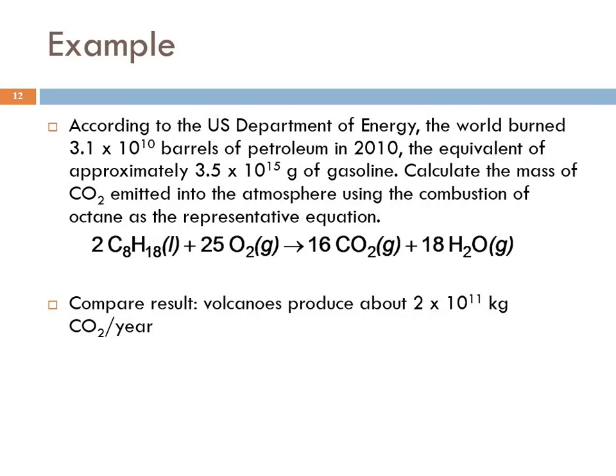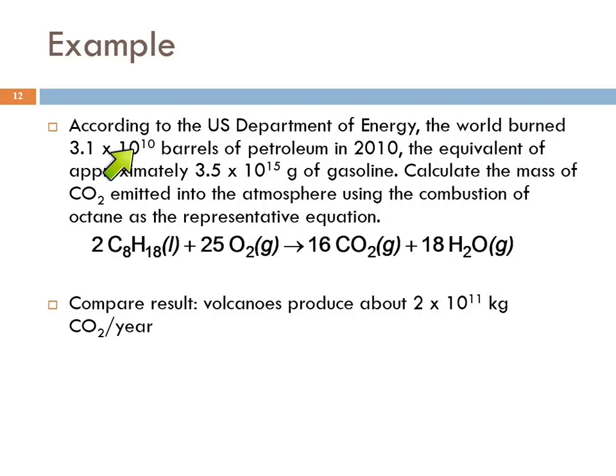So here's an example pertaining to that idea of the greenhouse gases and global warming. So according to the U.S. Department of Energy, the world burned 3.1 times 10 to the 10 barrels of petroleum in 2010. Is that an exact number? No, that's an estimate, okay? That's an estimate.